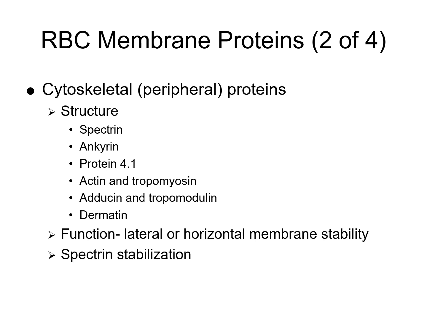Then we have ankyrin, and that links spectrin to the transmembrane protein band 3, and it acts as a bridge between the cytoskeleton and lipid bilayer. Then we have protein 4.1. It stabilizes the interaction between spectrin and actin filaments, and it enhances the membrane cytoskeleton association. Then we have actin and tropomyosin. Short actin filaments form junctional complexes within the cytoskeleton. Tropomyosin stabilizes actin filaments. Then we have adducin and tropomodulin.